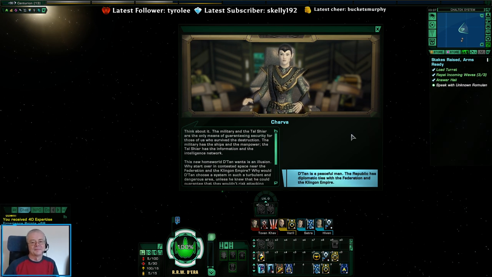Think about it. The military and the Tal Shiar are the only means of guaranteeing security for those of us who survived the destruction. The military has the ships and the manpower. The Tal Shiar has the information and the intelligence network. This new homeworld Datan wants is an illusion. Why start over in contested space near the Federation and the Klingon Empire? Why would Datan choose a system in such a turbulent and dangerous area unless he knew he could guarantee they wouldn't risk attacking him? He certainly isn't going to do that with pretty words.